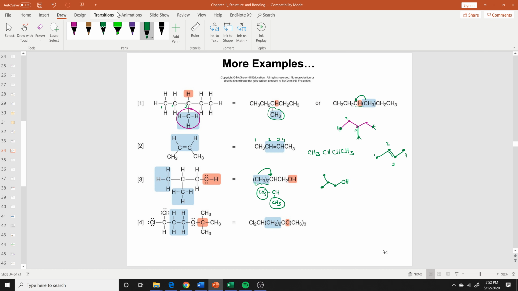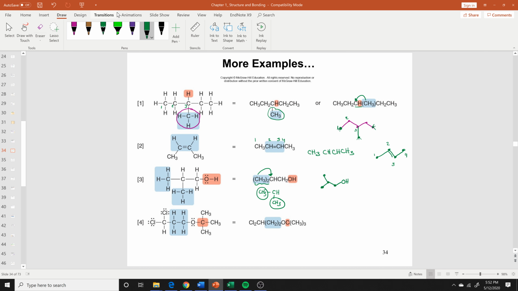For the more condensed form of this structural formula, I have two chlorines coming off the carbon of the CH. Now the chlorines, I don't have to put them in the brackets. The reason why is because chlorine is one atom. CH3 is two atoms in there, a carbon and a hydrogen. So this is why I had to include them in the brackets. But here, I don't have to put the brackets around the Cl. So you just leave it like that.